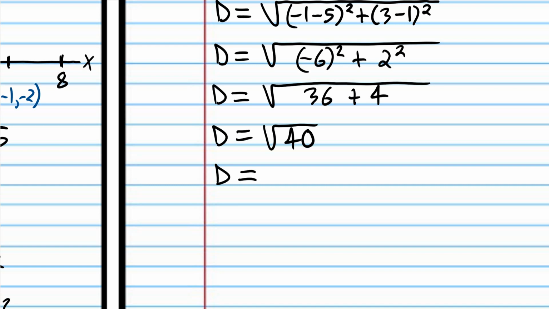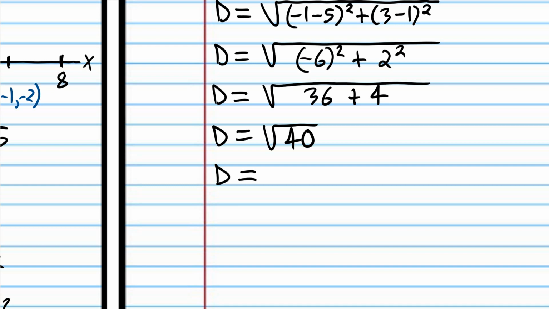So we learned how to do this in my beginning algebra course. 40 is 2 times 20, and it's 10 times 4. It's 5 times 8. That's another way to do it. You can factor this in many different ways, but I'm going to factor it as 4 times 10 because I know 4 is a perfect square.